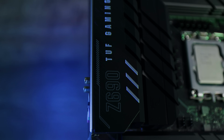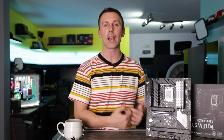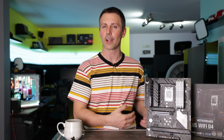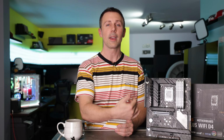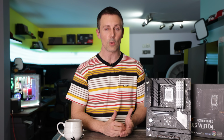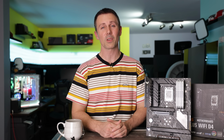The VRM definitely does that, but I feel like the tuning out of the box for people who just want to whack in a CPU, put in XMP profiles, I feel like the CPU, especially on a 12900K, could use a BIOS update and a little bit of fine tuning to get the most out of the CPU, which the VRM, as we've seen with the 5.1 gigahertz all-core overclock, is more than capable of doing. And then for the onboard audio, there's no other way to analyze it but just say, this is pretty bad when it comes to an onboard audio solution on a motherboard of this price caliber, especially in 2021.